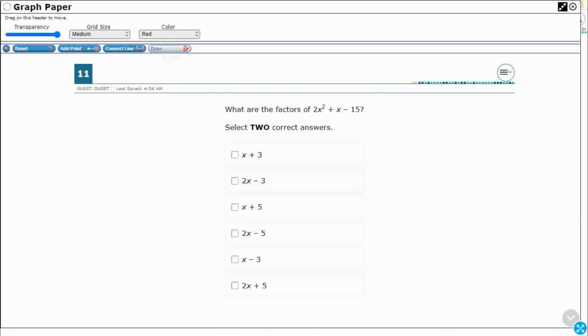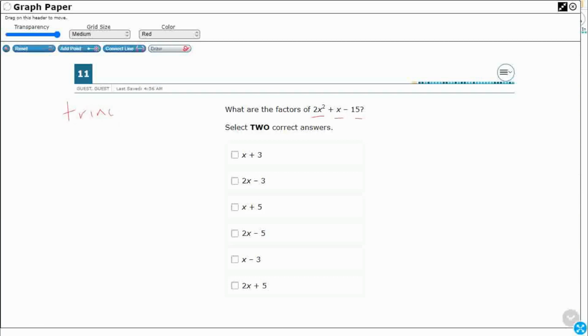I'm going to open up my graph draw feature. I do have a trinomial because I've got three terms there, so it's called a trinomial simply because it's got those three terms. And I'm looking to factor this. Okay, so this is going to be in our standard ax squared plus bx plus c notation. So that's 2x squared plus x minus 15. So what I need is I need to grab the a, the b, and the c terms here. So you see how I've lined them up.